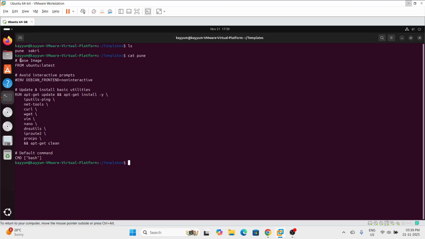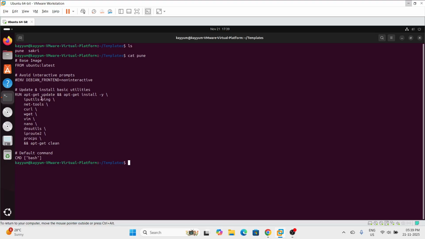You can see the base image is from Ubuntu. From the Docker Hub repository we will pull the latest Ubuntu image. Then we will update this image, and finally we will execute the bash command. These are some packages which we want to pack inside this image.